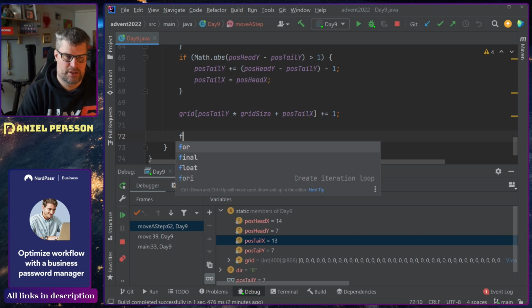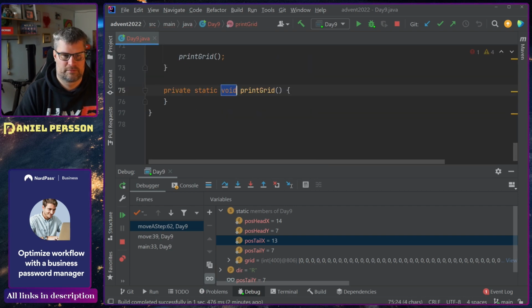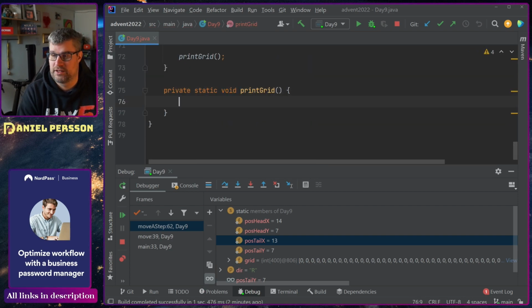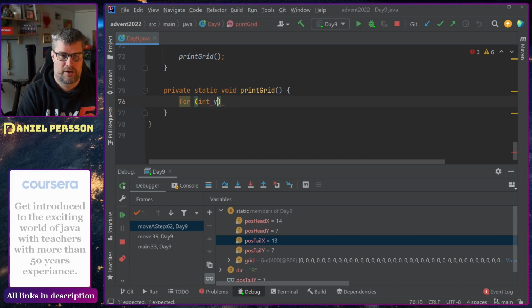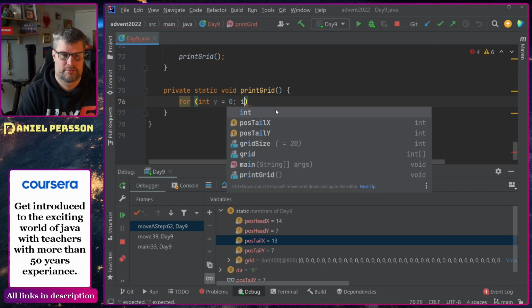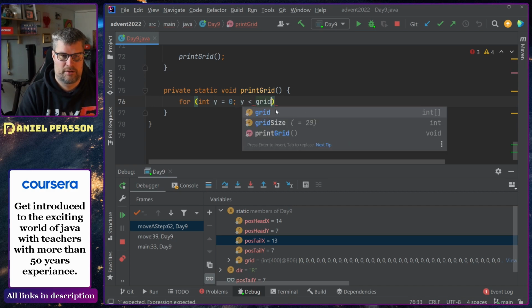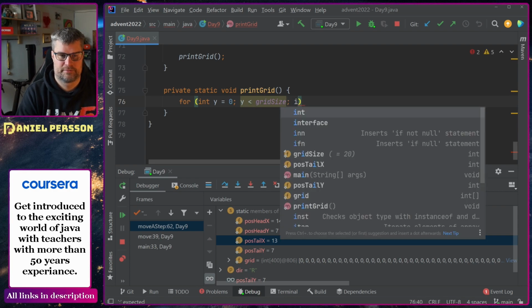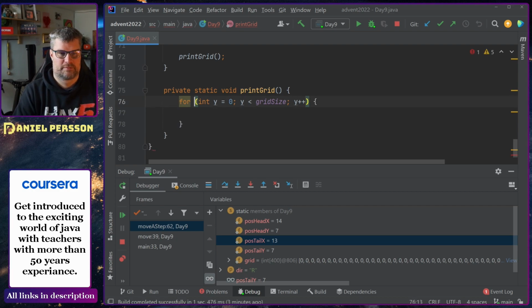And then here we want to do print grid. And just go through and do a simple print of this. For int y, grid size, y plus plus, and do the same for x.